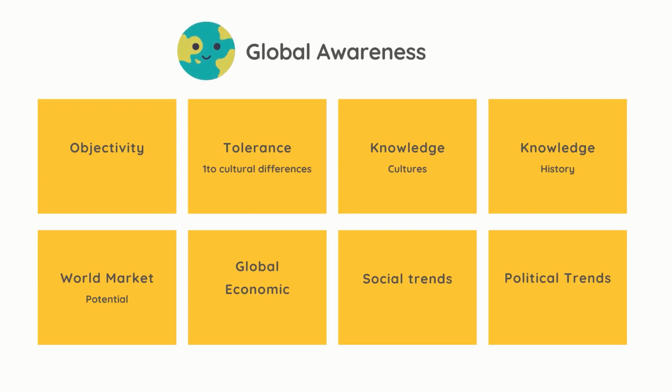Also, a globally aware person is knowledgeable about cultures, history, world market potentials, and global economic and social trends. Knowledge of cultures is important, and so is understanding behavior in the marketplace or in the boardroom. So it is important that you keep yourself updated on what is happening in the world, in the market, and in your surroundings, so that you know how to apply that knowledge to your marketing strategy.